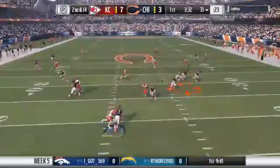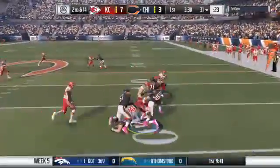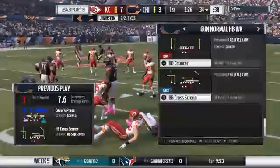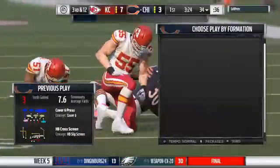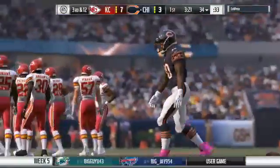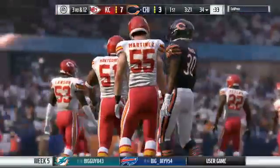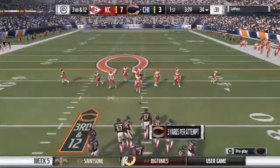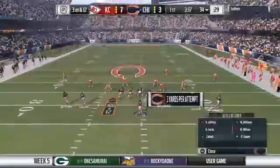Second down, Winston. Oh, it's a screen pass. That's complete. And he'll get it up near the 35, right at the 34 here. Give him 3 on the screen. He couldn't break free, and it's third down. In order for a screen pass to break big, a lot of things have to come together and be well executed. But all it takes is one small thing to go wrong and keep it from being a big game.